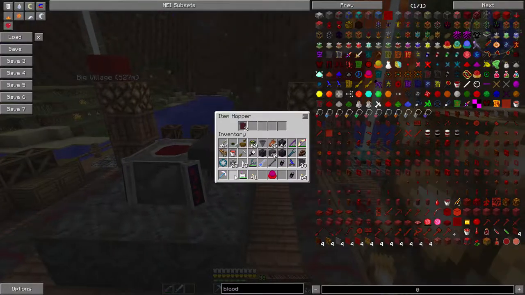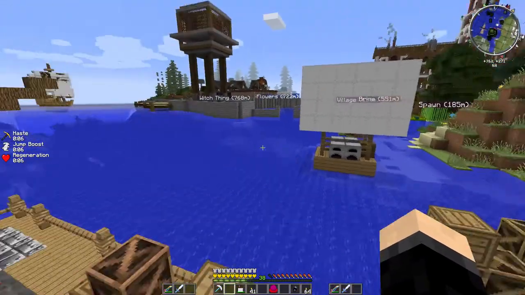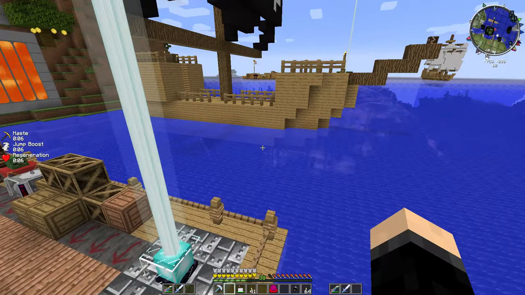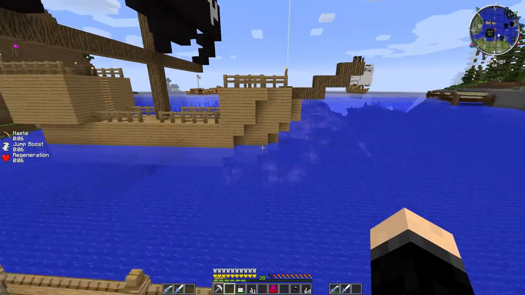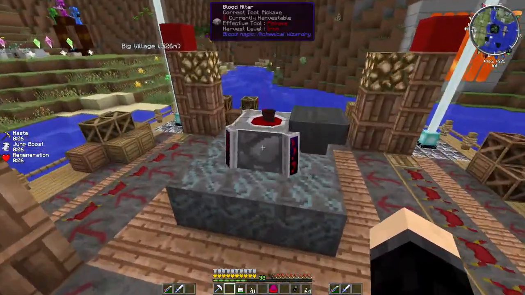Also, one thing you probably notice is I am using a different texture pack today. I thought I'd give it a go. It's the Faithful texture pack. It's pretty much vanilla textures, just in a more HD resolution. So I thought I'd give it a try and see how that works for us today. So let me know what you guys think about that.